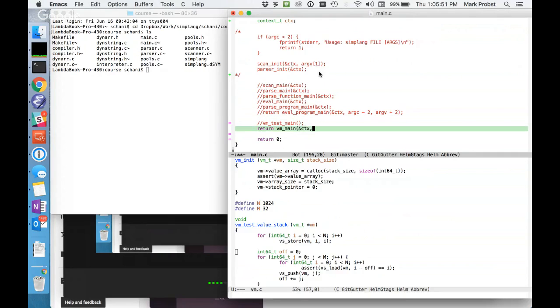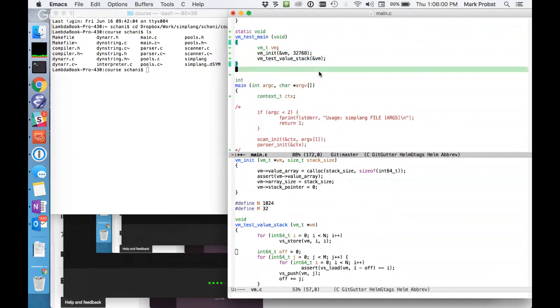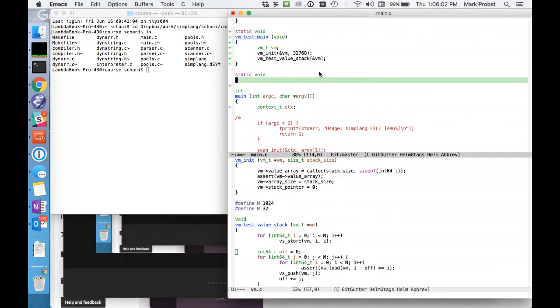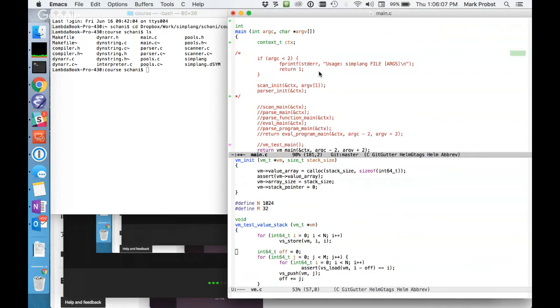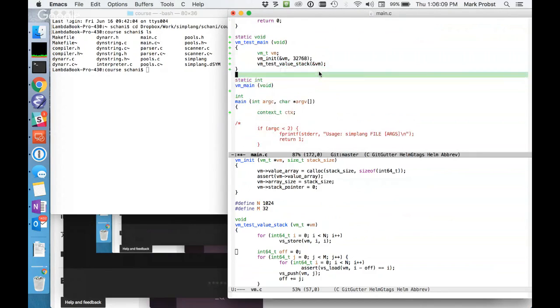And we can pass the context and argc - 2, argv + 2. And in our VM main, well, actually, didn't we say return? Yeah, int.